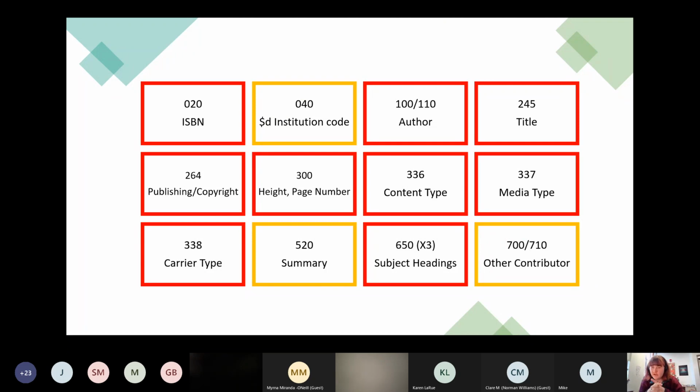All right, we have another question about the name situation. I love this. The question is, what about authors who are independently published and may not be listed in the name authority database, I'm assuming? Can their name be listed in the 100 field? Yes. If there's a name present on the title page, you can definitely input what you see. Just use the convention: last name, comma, first name.